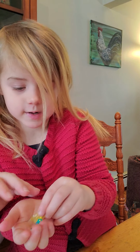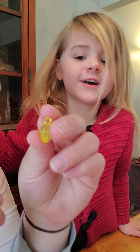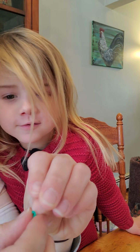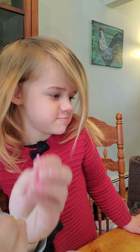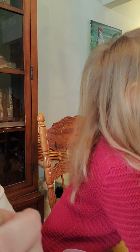I don't have one. Here's a charm. We're gonna add it on to Smiley's ring. Is this a ring now or a keychain? It's a keychain. Okay. And then it's a keychain. Yay!